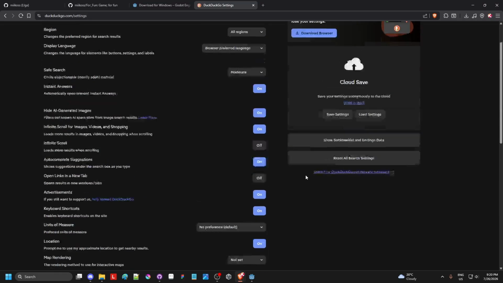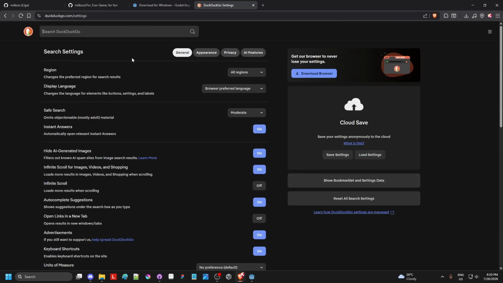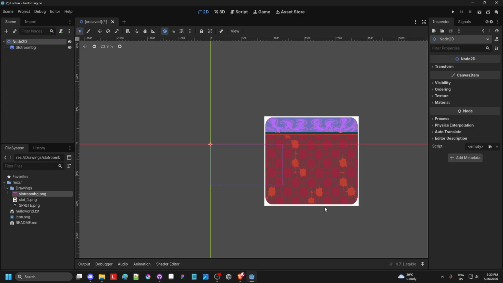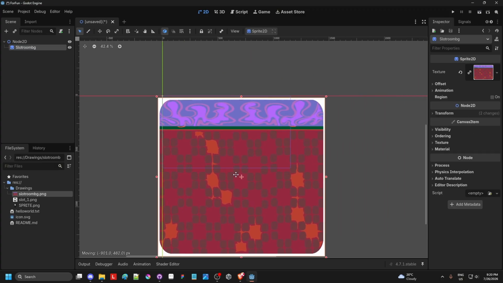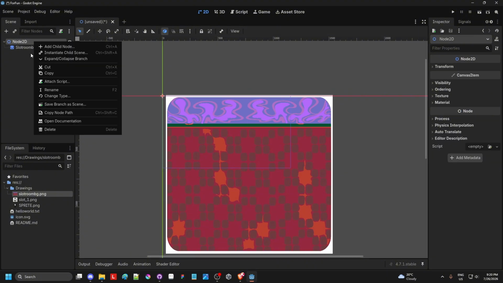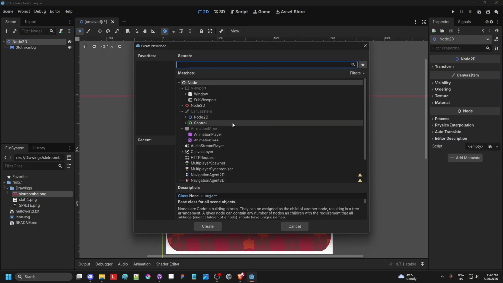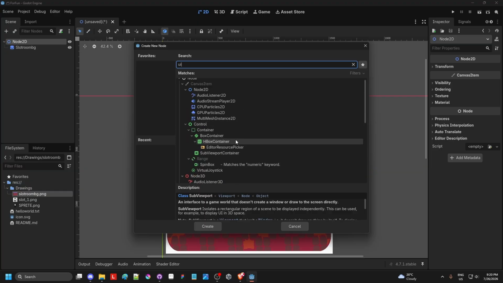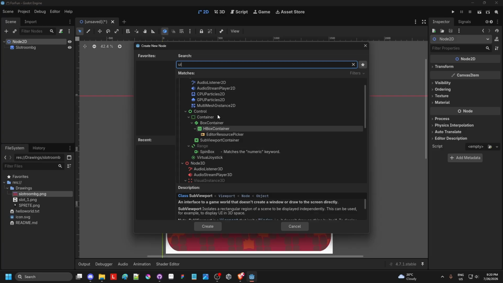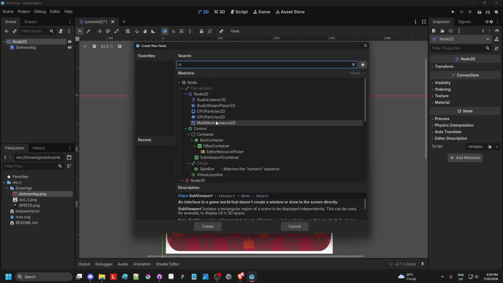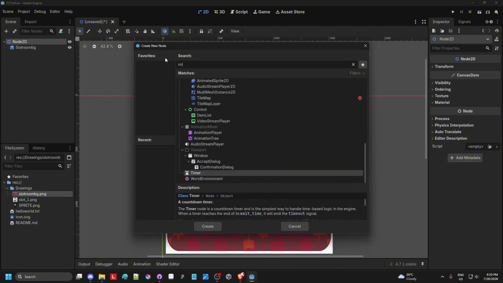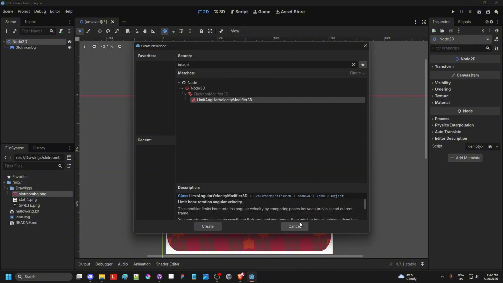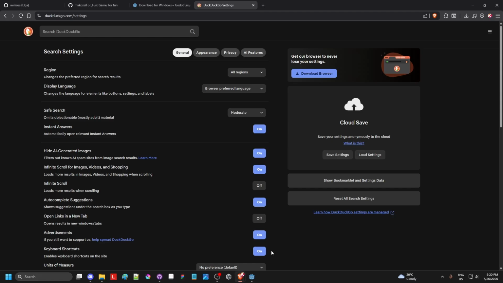Okay, I don't see an option to hide AI results, but we'll try again. So what am I looking for? I don't remember how it was called, a child node that would make it a UI element. We can search, control. Okay. No.